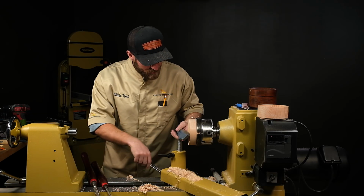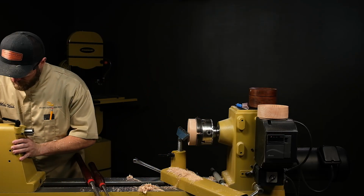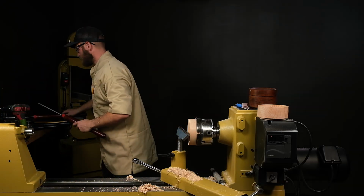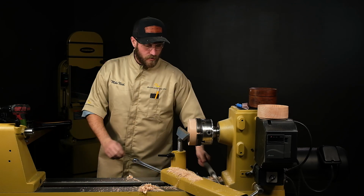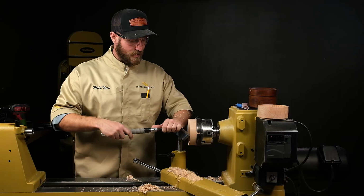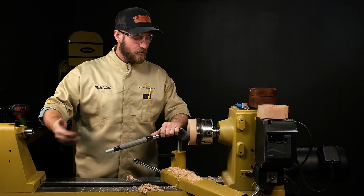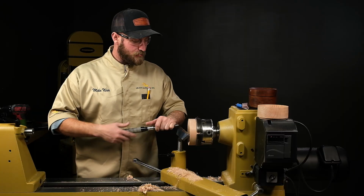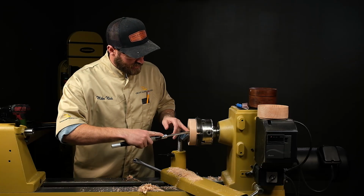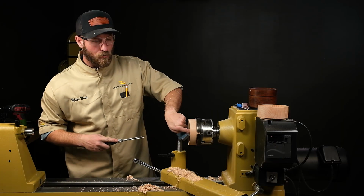I'm going to bring up my tool rest and give myself as much support as possible. Get that tailstock out of the way so I've got handle room, clearance to move. You never want to be swinging your tool and hitting your tailstock. A lot of times that happens because I get lazy and I leave it there because I don't want to take it off the lathe or use the swing away, but that'll mess up your cut. So I'm going to switch to my spindle gouge because it's got that nice shallow bevel angle there, and I'm going to make a bevel riding cut on the inside wall here to clean that up.